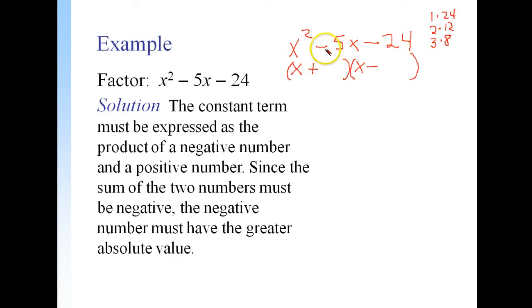Now our middle term is negative, so the larger of these factors will be the negative. And again, you're doing a little bit of trial and error here, because by foiling you'll then see. I've already have an error here. I put a 5 there. It's supposed to be a 3. There we go. That's better. By foiling it, that's your second check. And if we FOIL it, yes, this checks, and there's the answer.